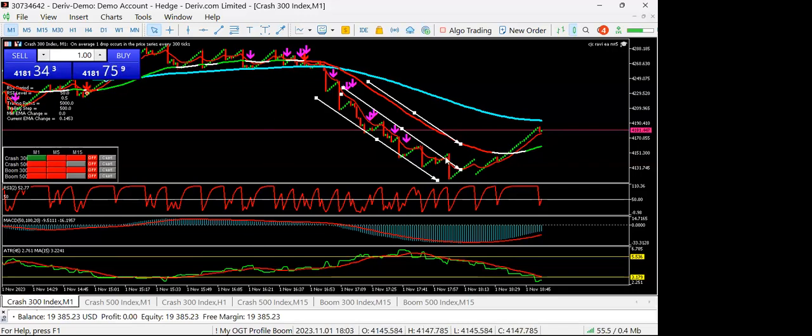Okay? There's a little red there. I just want to show you now, if you want to take a trade there, that would be silly. You would need to buy because it's green and I don't buy on crash. But if you took that trade there, your stop would have gone there and a take profit just below it. If you take that one, it would have hit you with a take profit there.